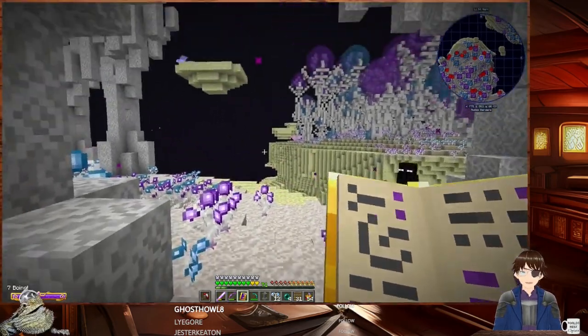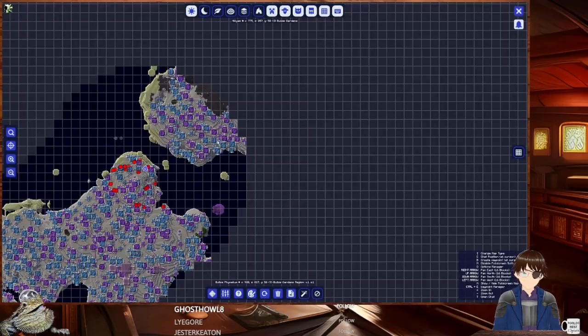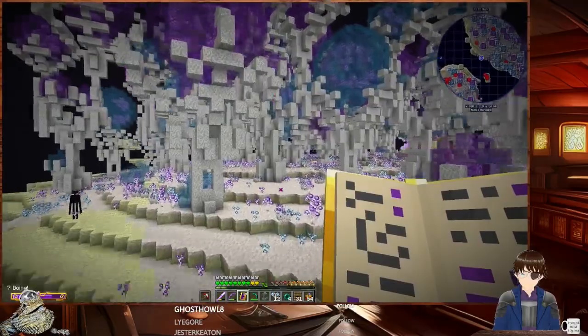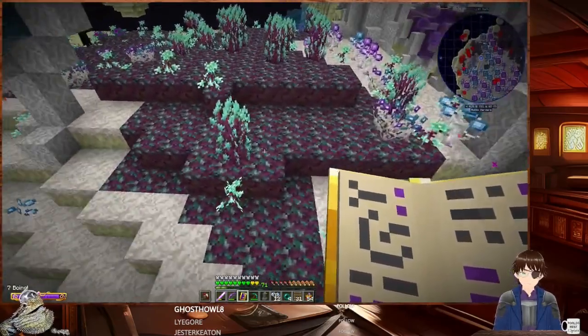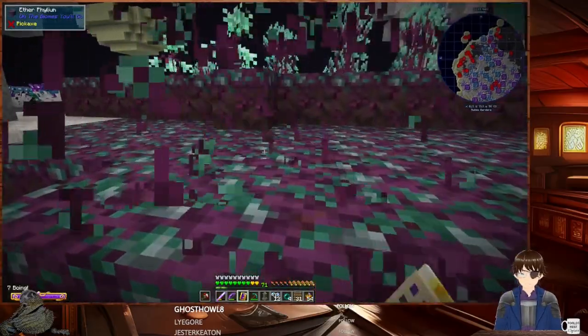And I think the Endermen are going after these fish things. That is definitely a different kind of bite. Giving a tree paper cuts. Right, it's a magic book, so magic paper cuts. And what is this stuff? Ethereal bellflower?